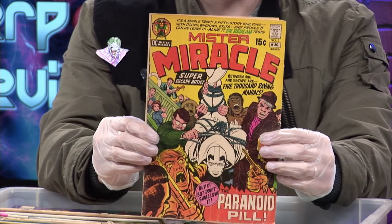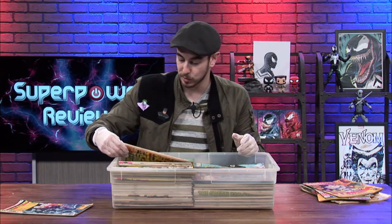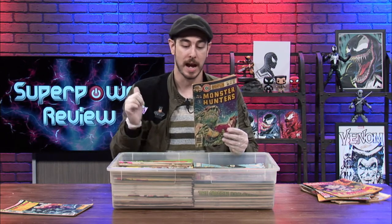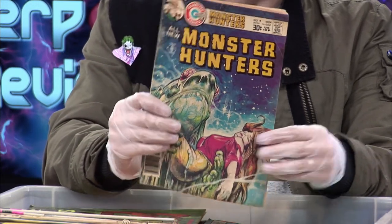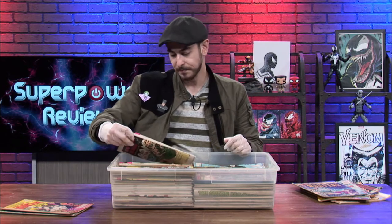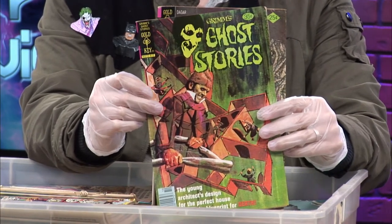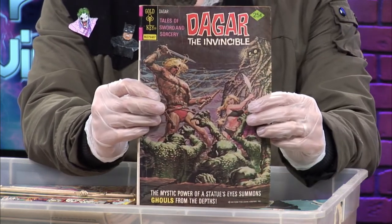I like the vintage antique look to it because it's so old and decrepit. But this is again why I tell you guys to bag and board your things in mylar — because if these were in mylar they would probably not be brown, they wouldn't have the dirt on them, and the decomposition wouldn't be as bad. So these books would be in pretty nice shape. We've got Monster Hunters. I'm going to put the Mr. Miracle on the good side with the Eternals. And look at this cover — Ghost Stories! A book for 35 cents, man.